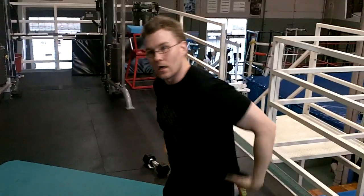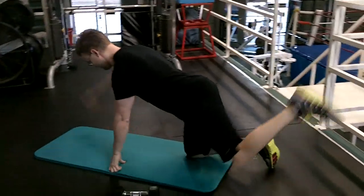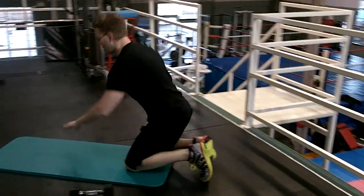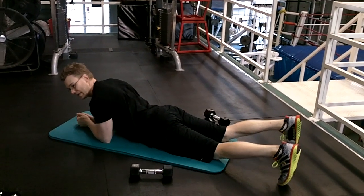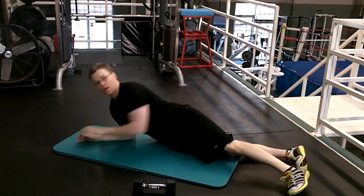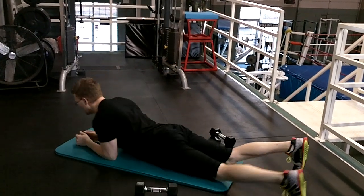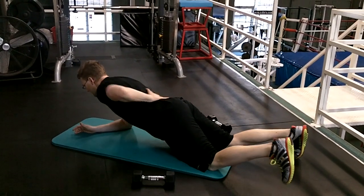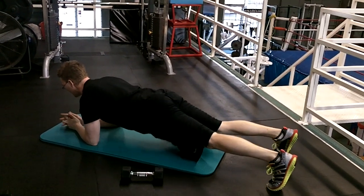The second exercise is a plank bird-dog. A bird-dog is generally a great dynamic warm-up movement — one arm, opposite leg. Plank-stance bird-dog is definitely more of a core movement. One thing about a proper plank: most of the time I see people sagging into their shoulders with a huge dip in the lower back. All you're going to do is kill your lower back and work your shoulders, which is not the intention. For a proper plank, get yourself as high off the ground as you can, and if you can see that arch in your back, try to get rid of it. That's a proper plank.